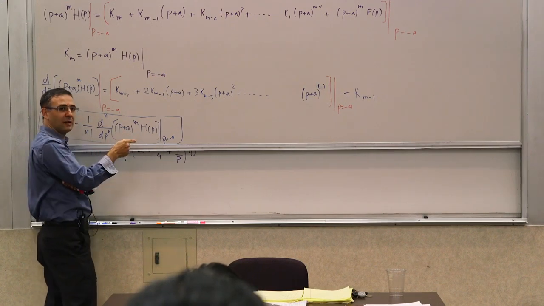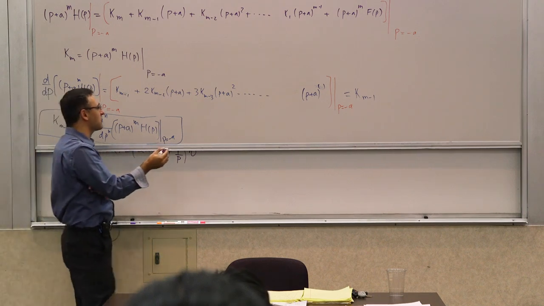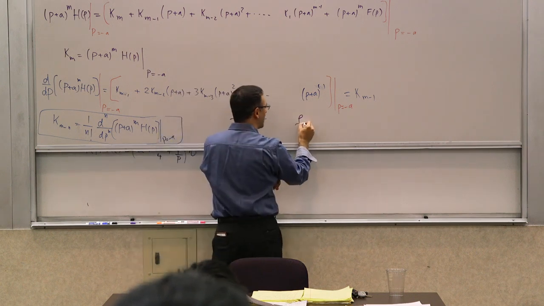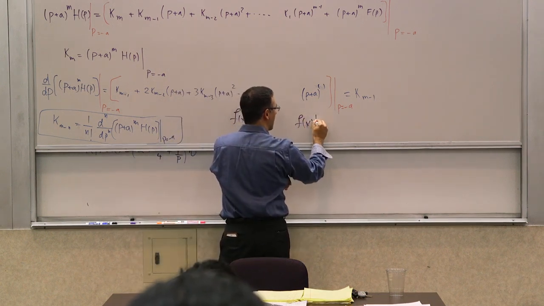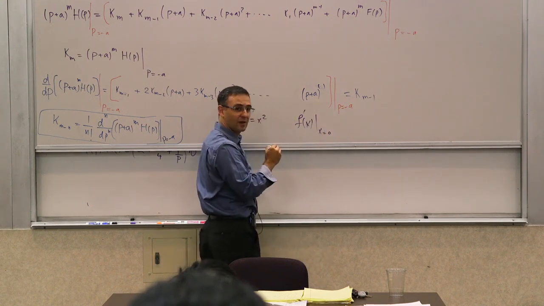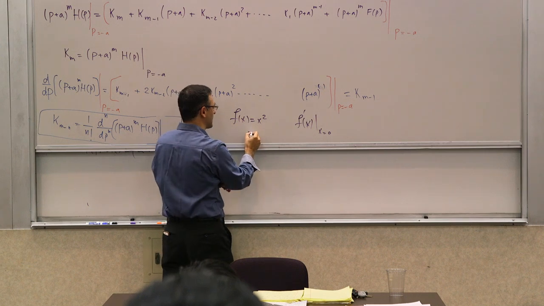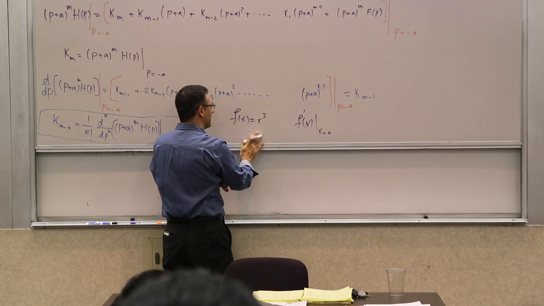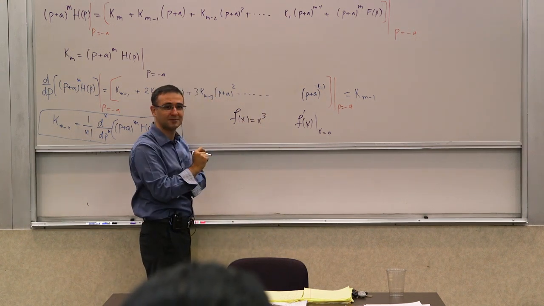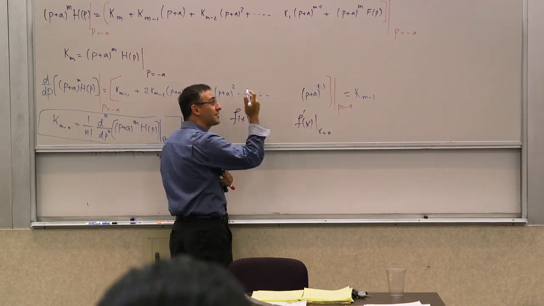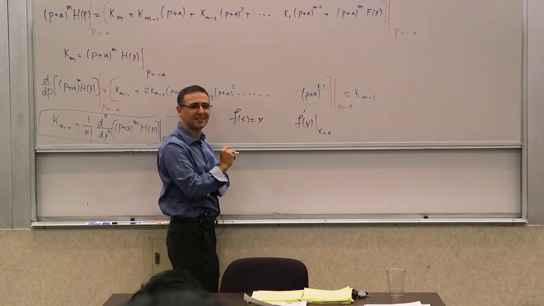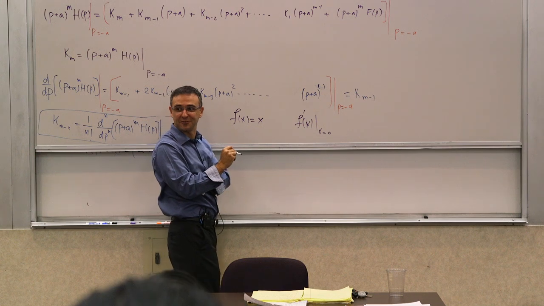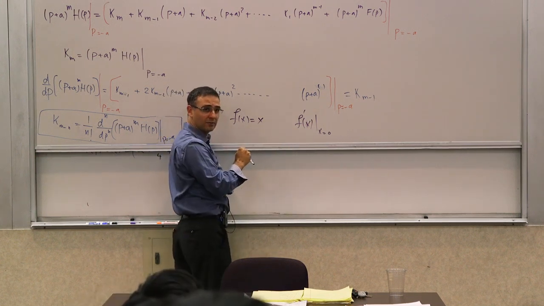Because if I apply this, it's like when you calculate the derivative of a function at 0, right? Let's say f of x is x squared. If I say what is the derivative of this function at x equals 0? I don't go and plug 0 in first and say, well, it's 0, then the derivative of 0 is 0. Well, in this case, actually, it is. So let's make it x cubed. Okay, you know what? Let's just say x. That's even simpler, right? The derivative is not 0.